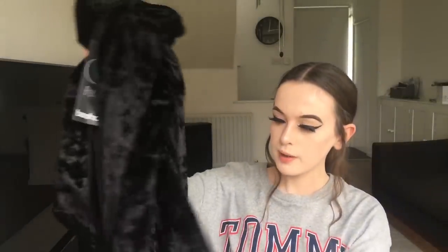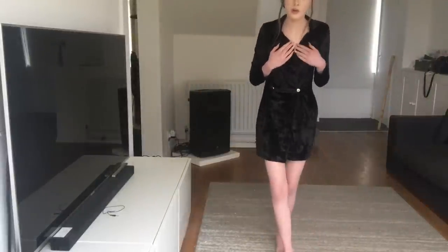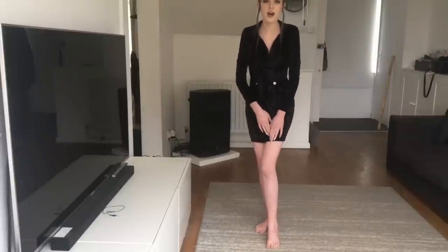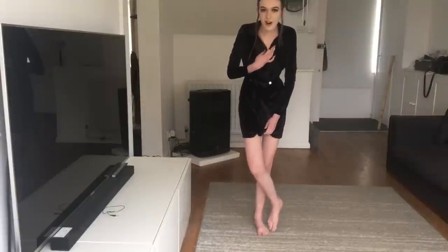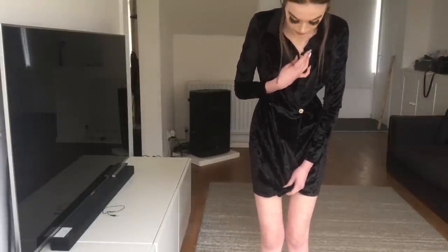I like the belt — wait, there is no belt. What am I doing? There is no belt. Let's go try it on because I don't know. I genuinely don't understand this piece of clothing. By the way, it's a different day, that's why I might look a bit different. It literally took me about an hour to put on — I kept getting my head stuck in things.